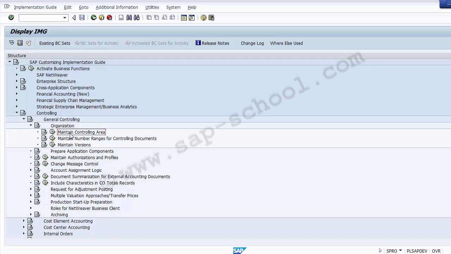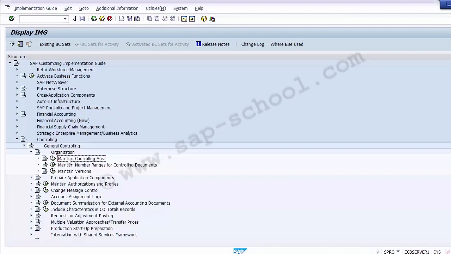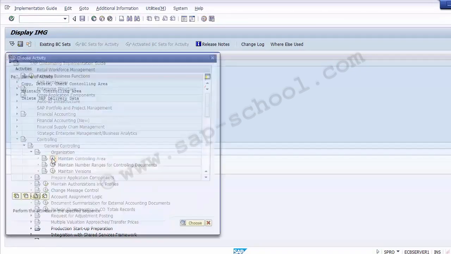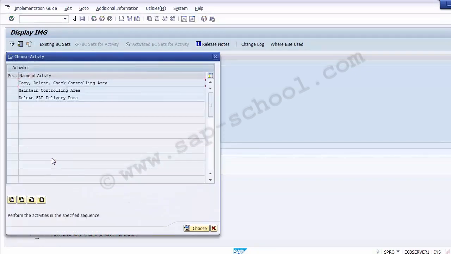and managerial decision making. So now how will we create a controlling area? For that you need to go to this screen over here, maintain controlling area. You can execute this symbol which you can see on the screen. We need to execute this. Once we click on this, it will be executed, and you can see a new pop-up screen has been displayed on your screen now.